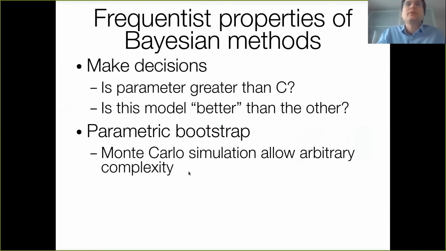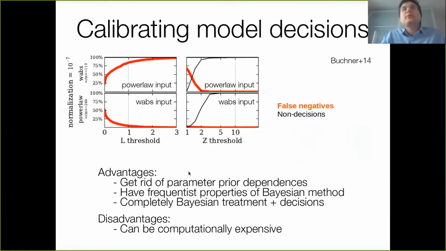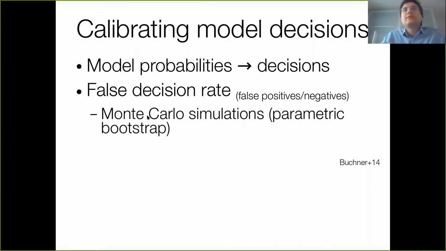I'll not go into detail here. But if you generate data under one model and then quantify with whatever method you define to choose between two models, you can measure this false decision rate as a function of some threshold typically that you choose.